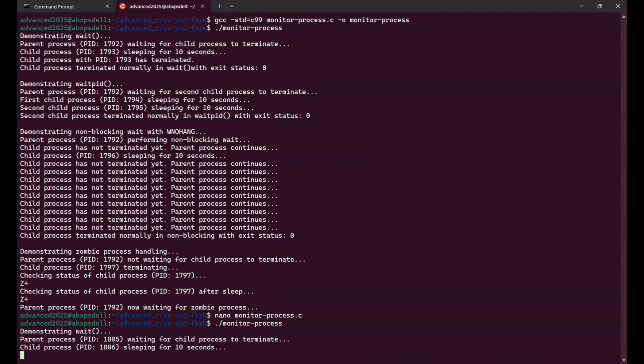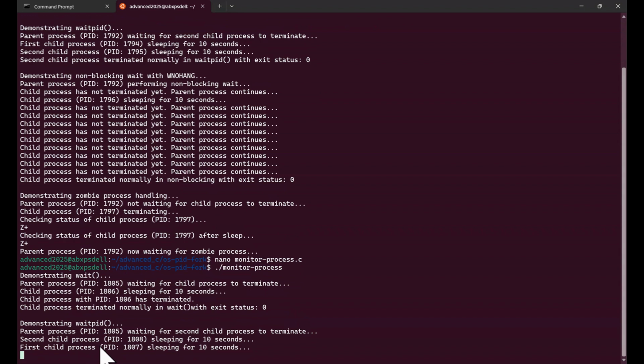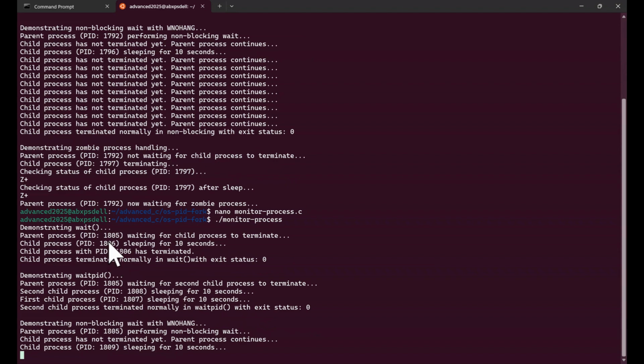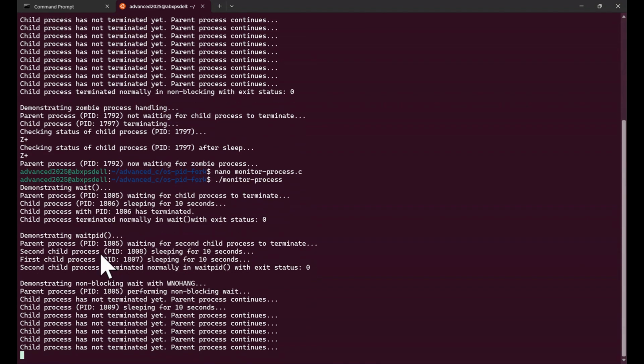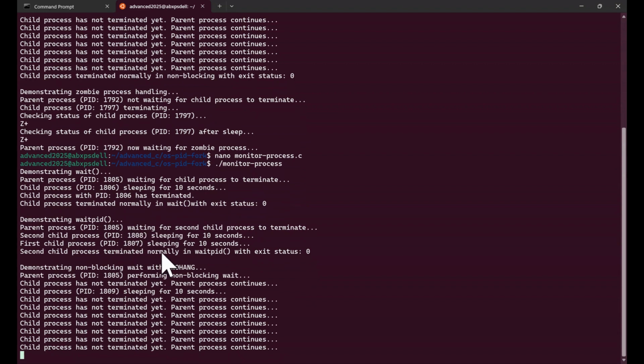So I'll run it. The first one just creates the process, and the process that was created terminated normally, and there's the PID of the parent and the child process it created. This one is waiting for a specific process.